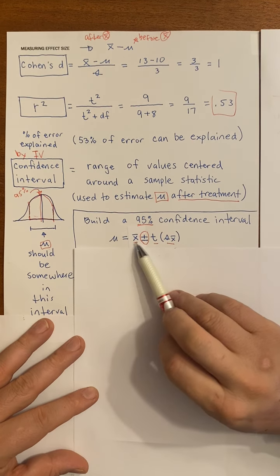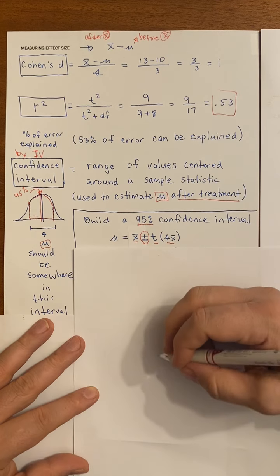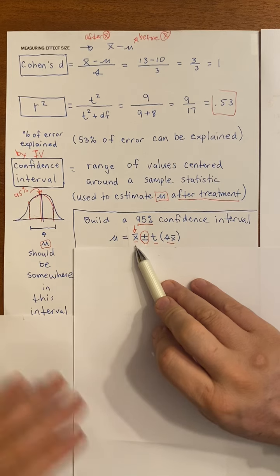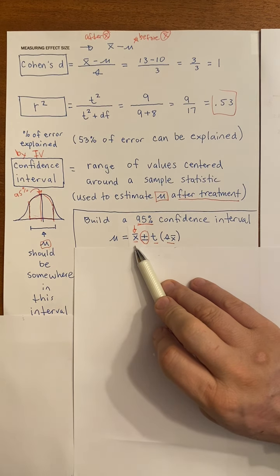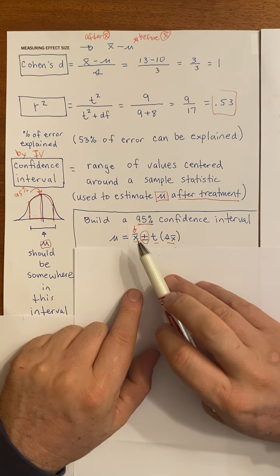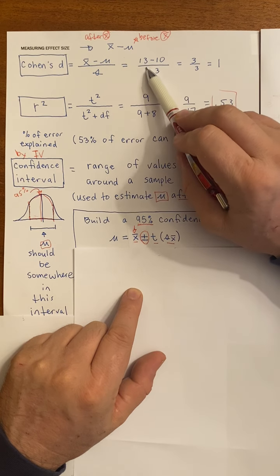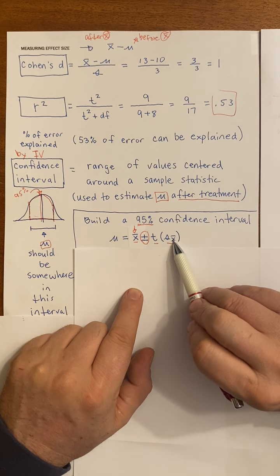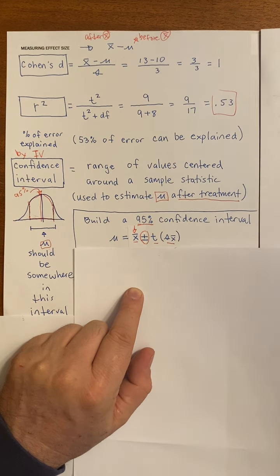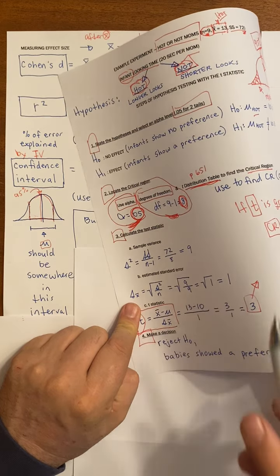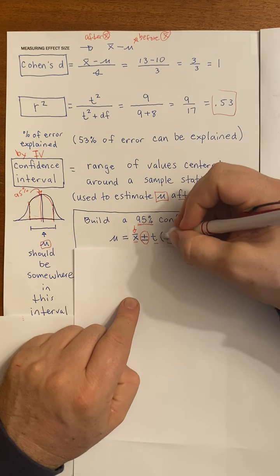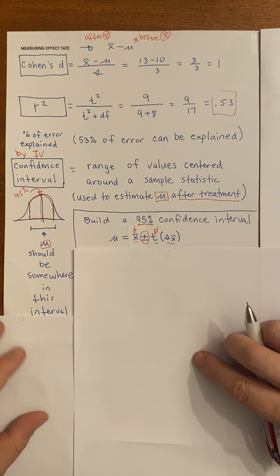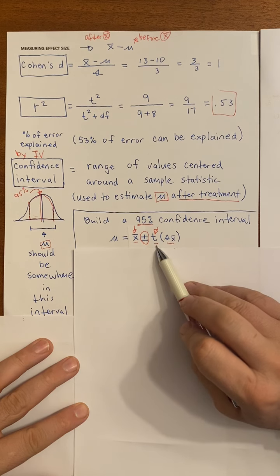As far as identifying the different values that you've got here, the sample mean is the value you got from the information about the study. They said that the sample mean was 13. And you're even using the standard error that you had calculated before, that standard error of 1. But as far as this t is concerned, that's another critical value that you have to go look up.